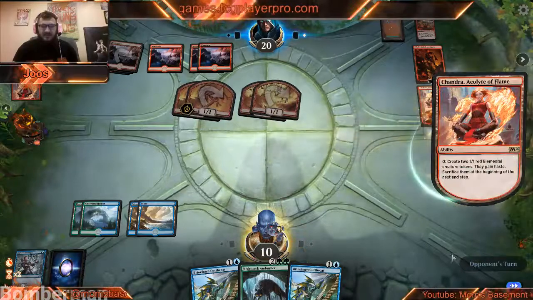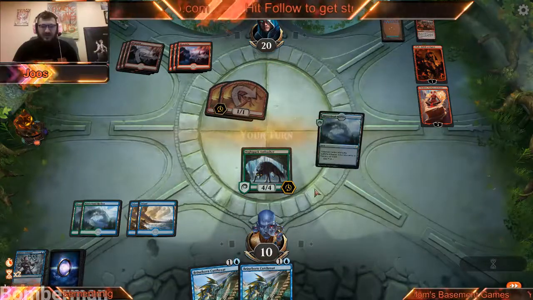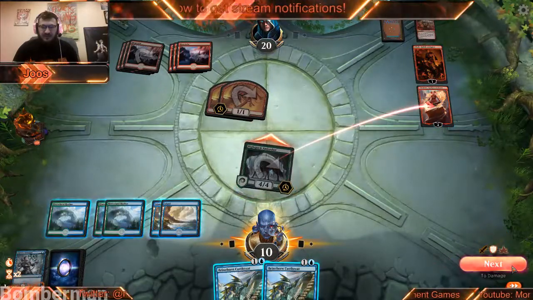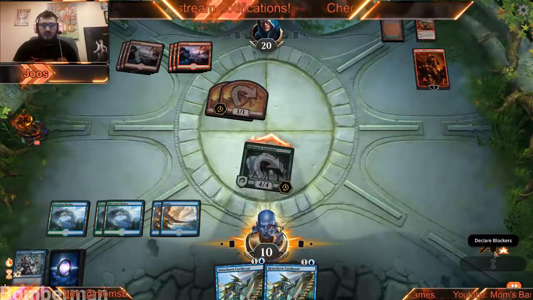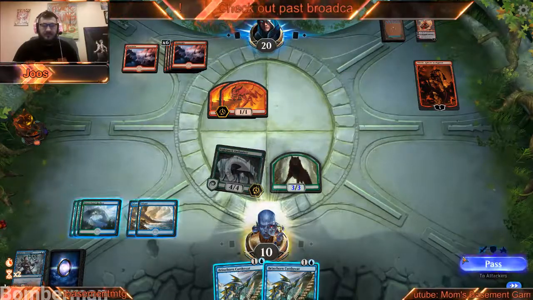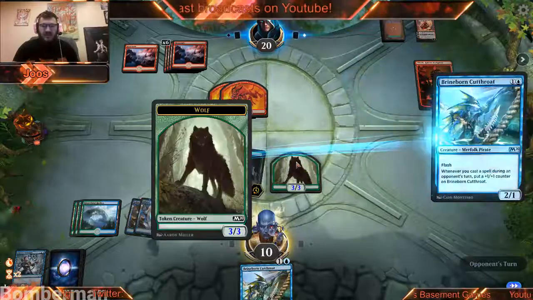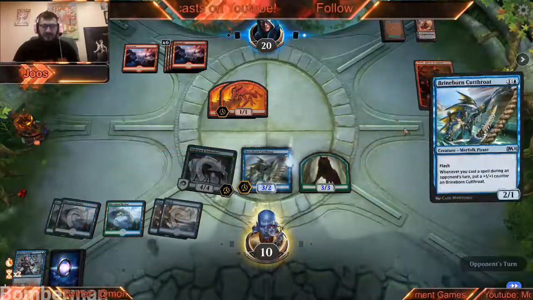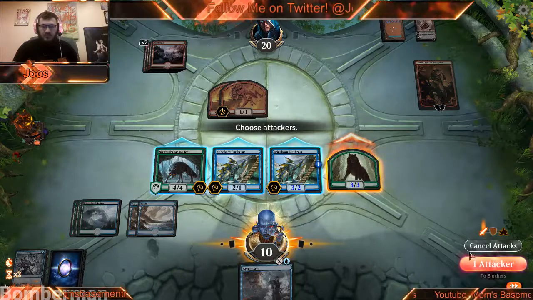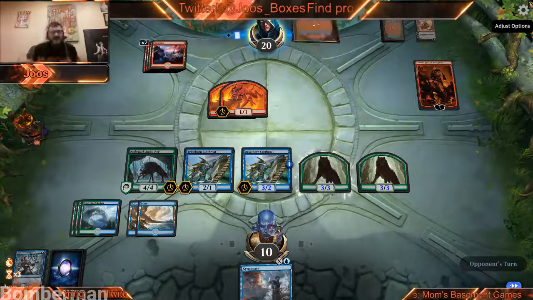We'll go down to 10. Flash in our Ambusher. Go to our turn. Combat. Kill Chandra. Make a wolfie boy. Cutthroat. Cutthroat. Nope, let's just keep making wolves. They can't deal with infinite wolves.